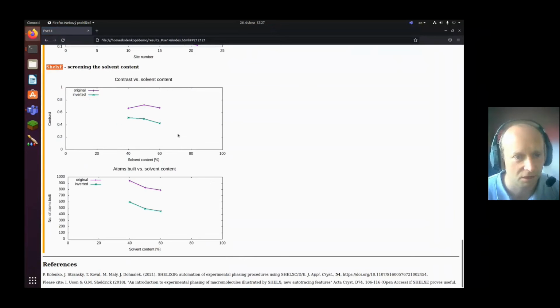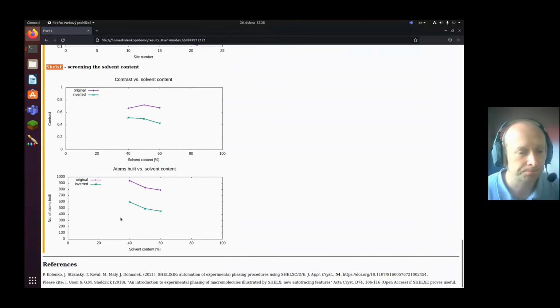What I especially like about SHELXE is that it also provides you the number of atoms built, because quite frequently the difference in the number of atoms built is much more significant than when comparing the contrast between the original and inverted solution.